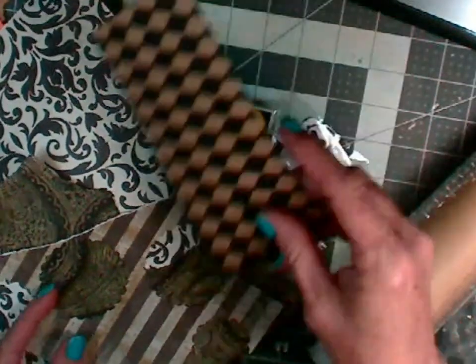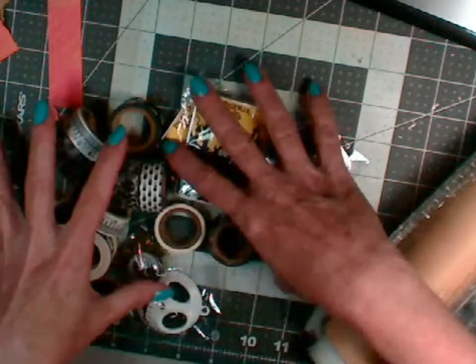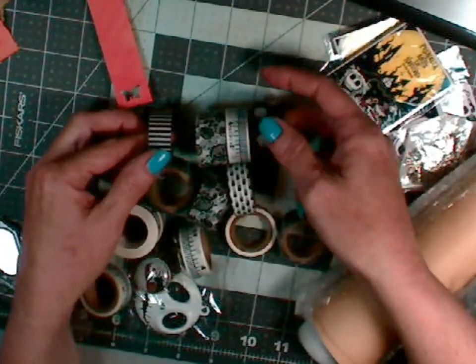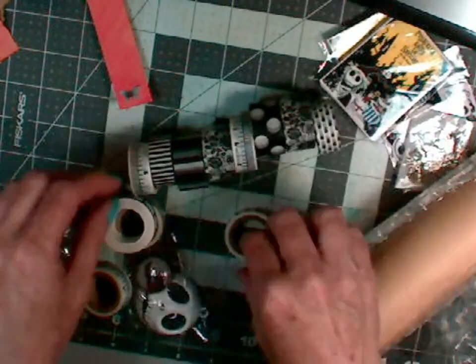Now I am going to add some color to it, which those colors are going to be pulled out on pages that feature Sally. I also went to Michael's in that $5 for $1 bin and I picked out a bunch of the black and white washi tapes. Some of these are duplicates.